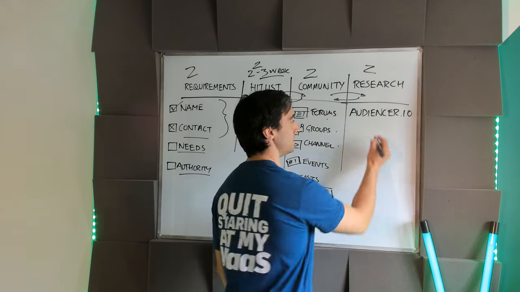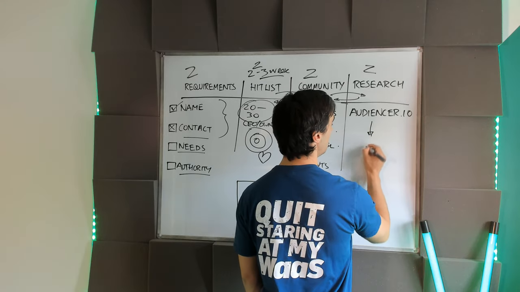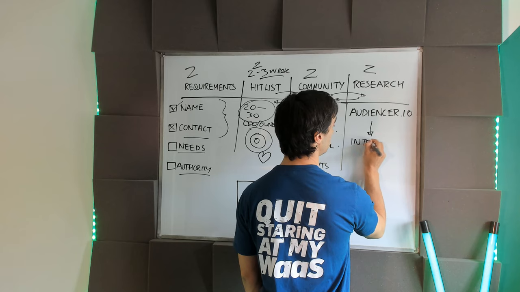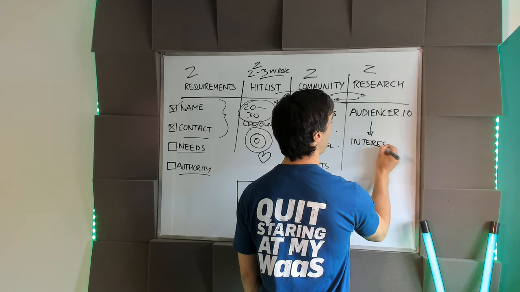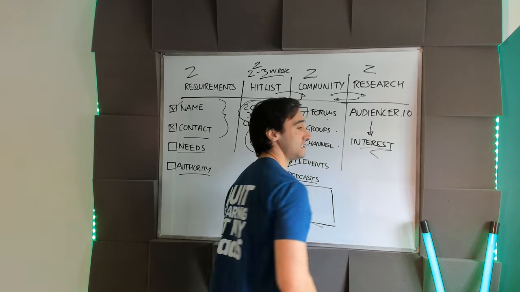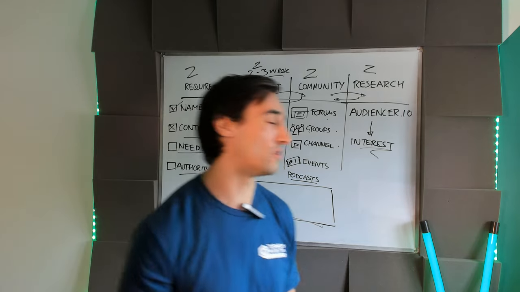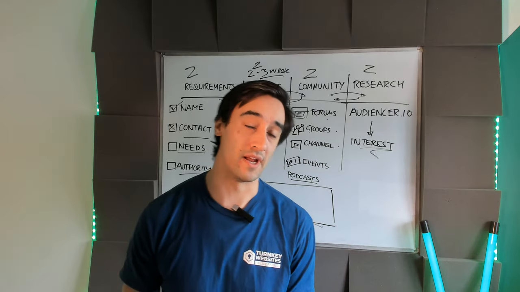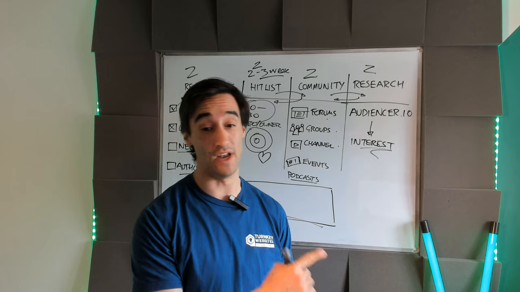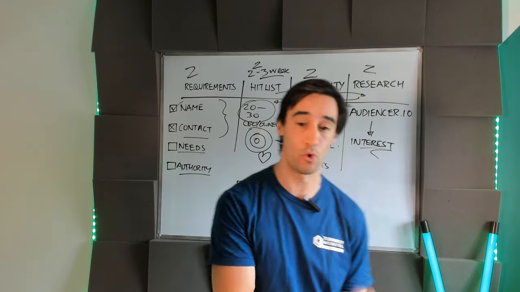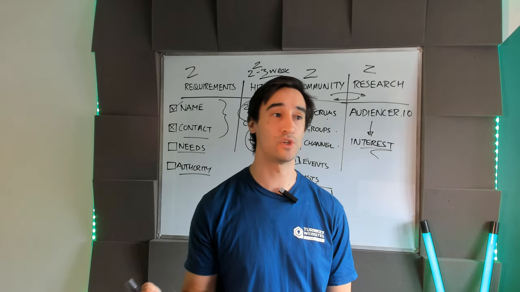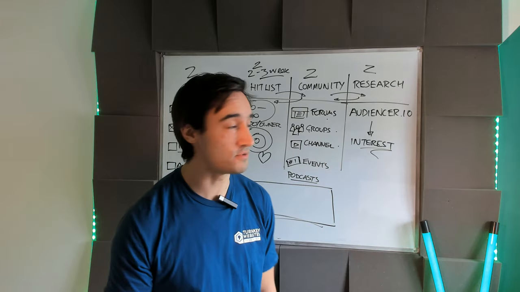What I like to do is go on audiencer.io, and I like to search using their tool for interests. Now, what Audiencer does is take all the Facebook interests. They've got something like a database of 200 or 300,000 interests. I've got another video for it, which I'll link up in the corner, talking about how to use their tool. It's a one-off fee. It's no subscription or anything like that.